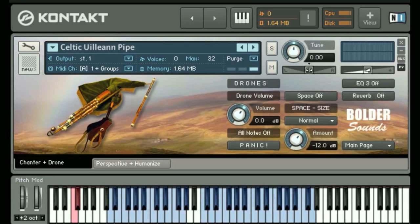Next up, we have the Celtic pipes. The layout is very much the same as what I just showed you with the bagpipes. We have the chanter and drone tab, the perspective and humanize for randomization. Front panel, everything's the same. We can turn on the space, IR convolution here.